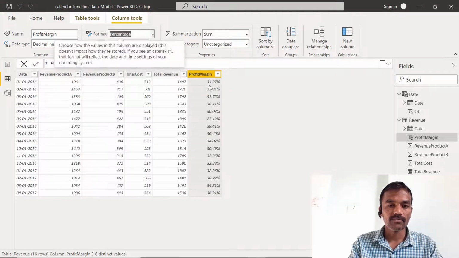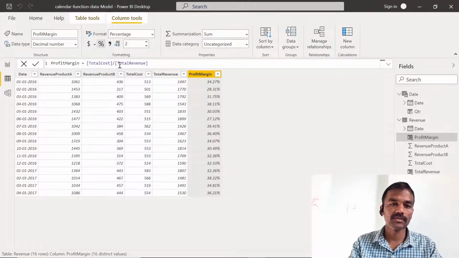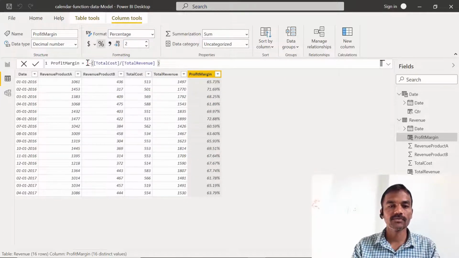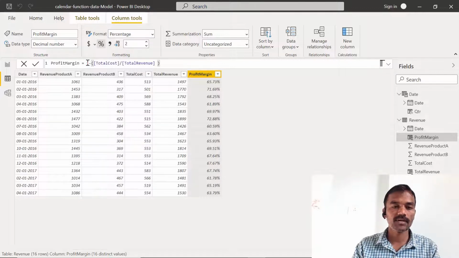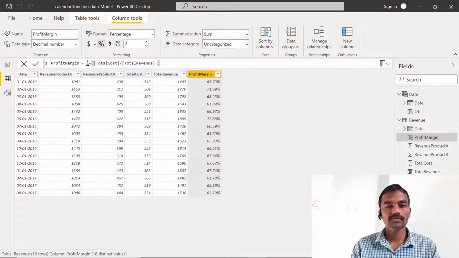You can see, however, it is just showing 34% or 28%, which is not correct. So we wanted to get that residual value, so let's make it 1 minus this profit margin, so that it will correctly show 65% as a margin value, and 71%, like that we can see it's showing. Now this is one way we can do this.